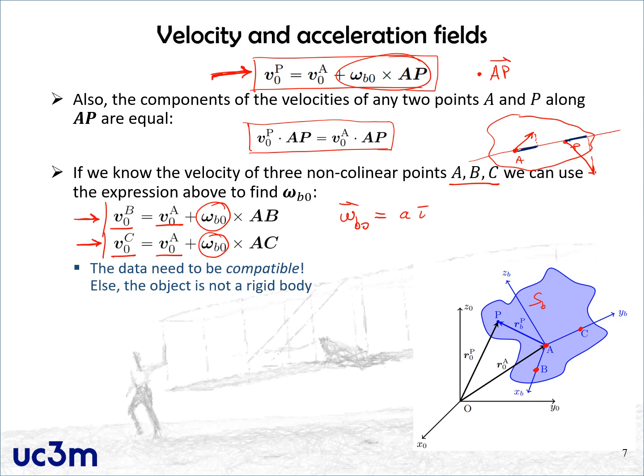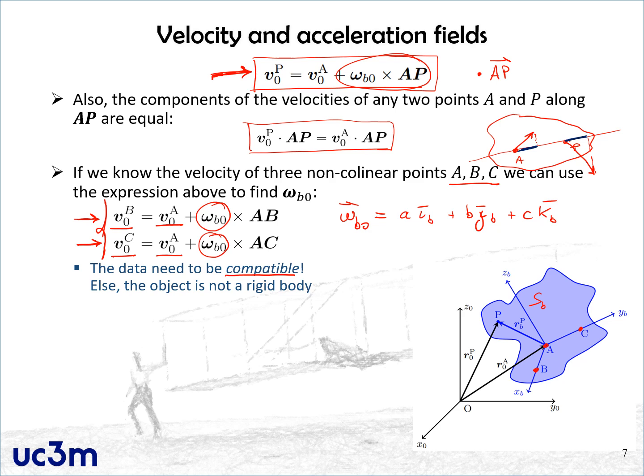You can write them down in whatever basis you are working, but you can name them A, B, and C. And you just have to get from these equations a linear system of equations from where you can compute A, B, and C. The fact that you have more equations than necessary to determine these three parameters poses a problem. Basically, the other equations that you are not using have to be compatible with those that you are. Otherwise, you get data about the motion of the rigid body that is not consistent.